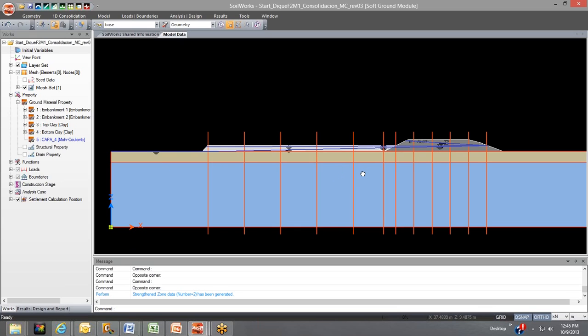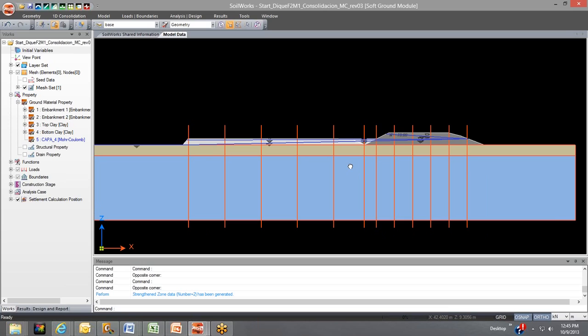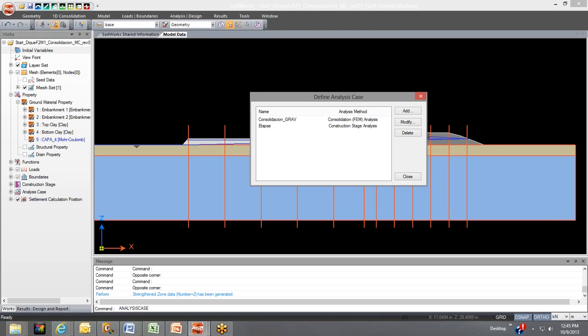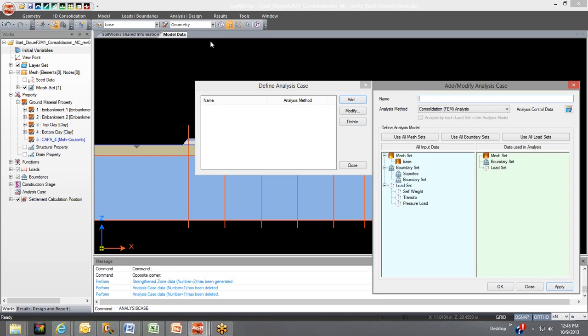Okay, so now that I have all of this modeled, I should be able to begin with my analysis cases. So go to Analysis, and then go to Analysis Case. As you can see, you have your FEM and your construction stage analysis, but I'll delete these for now since we won't be running them, and I'll add a new one.